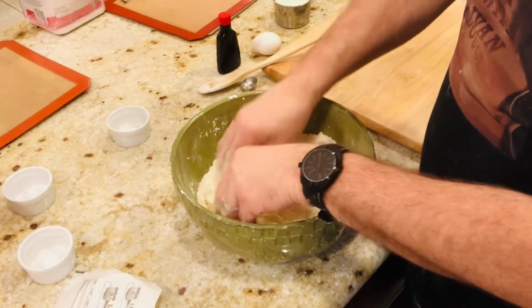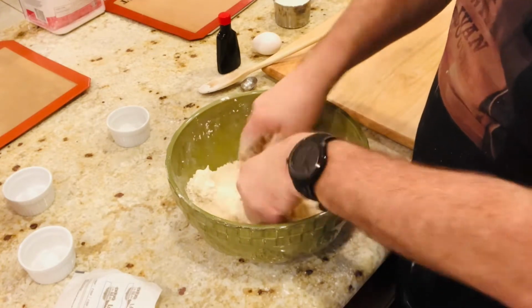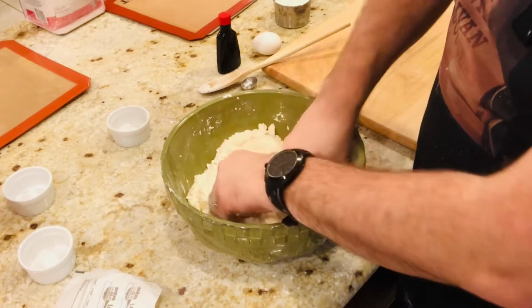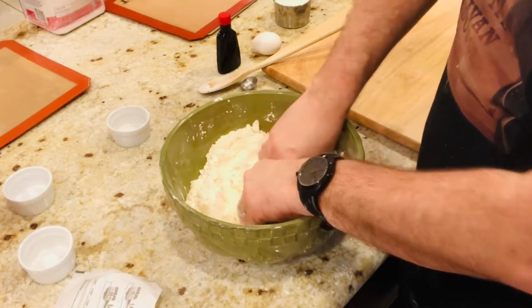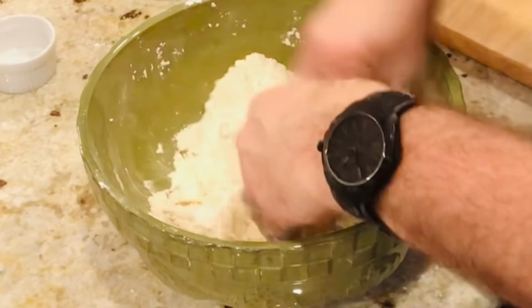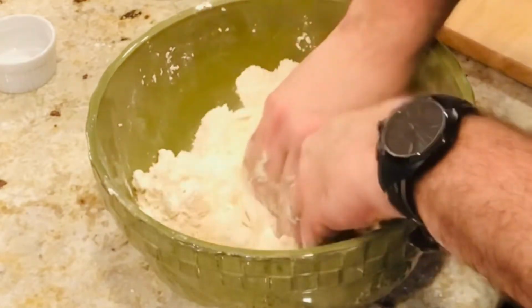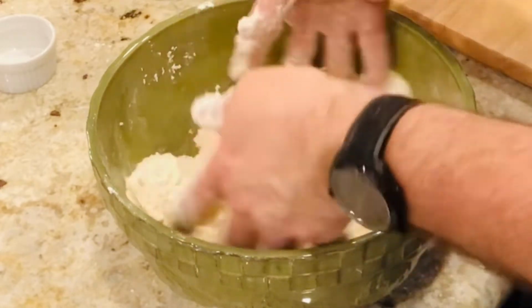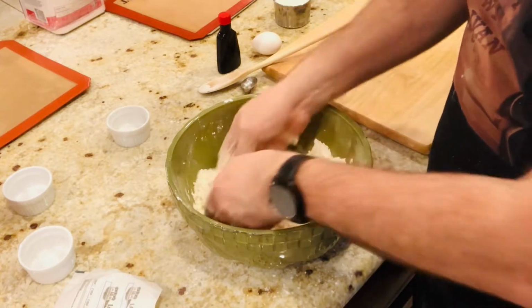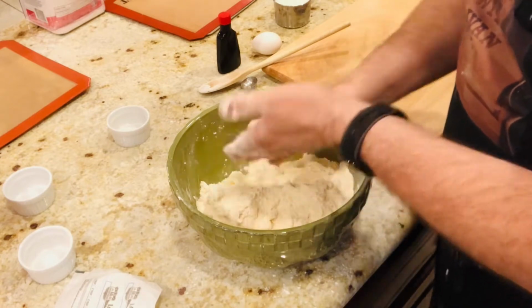And so what you're doing is you're kind of like pinching the dough. You're rubbing it in with your fingers until the mixture looks like fine crumbs. So you want to keep doing that, and I wanted to show you, so that's why it's so important that your hands are clean and you're just rubbing that butter in with the flour, and like I said, until it's like fine crumbs. All right, so I'm going to continue doing that, and when we come back we'll continue with our recipe.